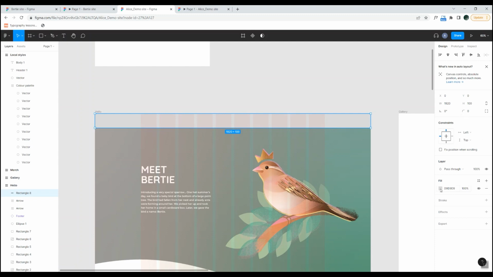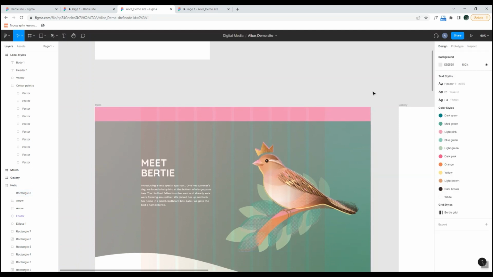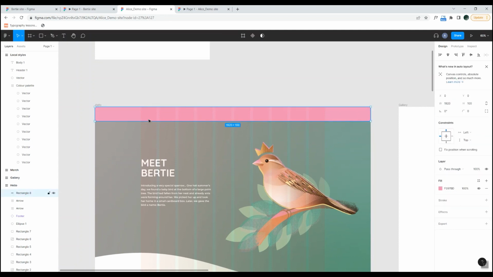I'm going to change the fill color to my light pink, and you should have your styles all set up in your site, so you can see here all my color styles. And I'm going to rename that over in my layers to header box.